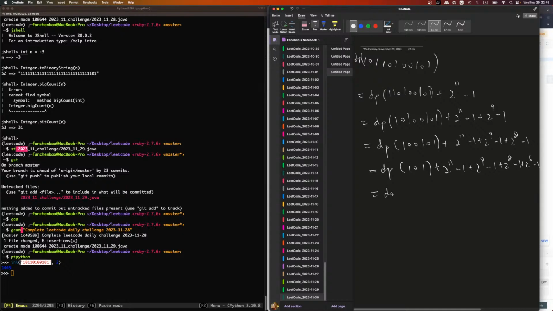And this will equal to dp 1 plus 2 to the 11th, 2 to the 9th, 2 to the 8th, 2 to the 6th, 2 to the 3rd minus 1. And dp1 is 1. So this is equal to 1.